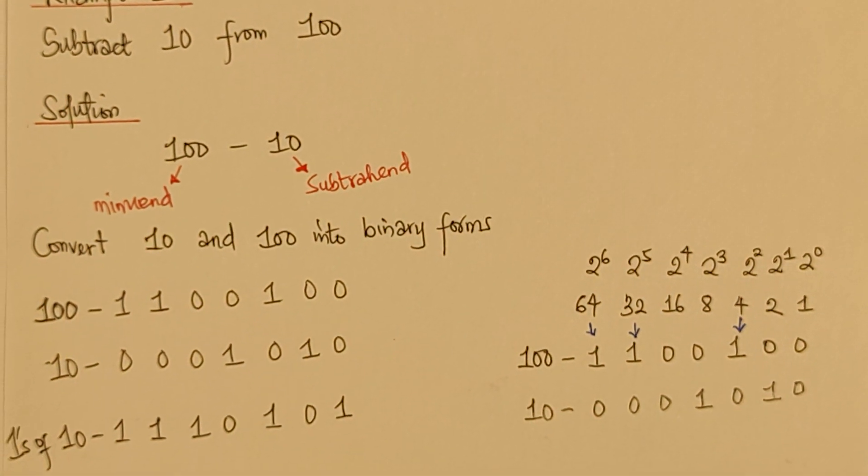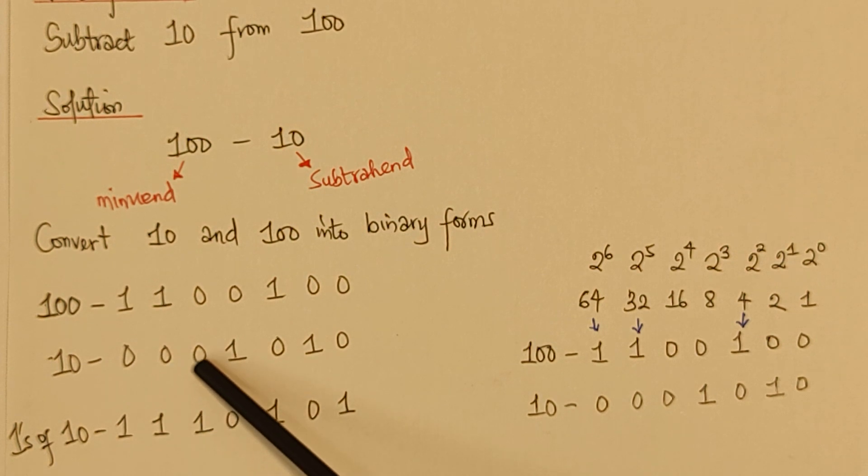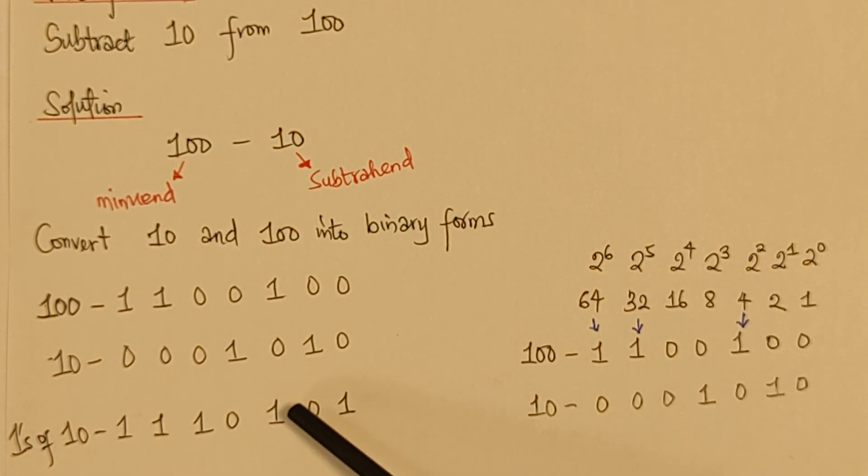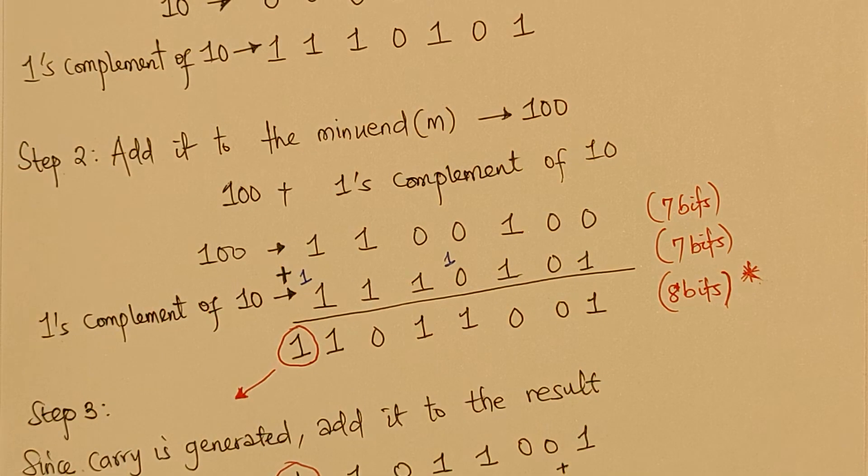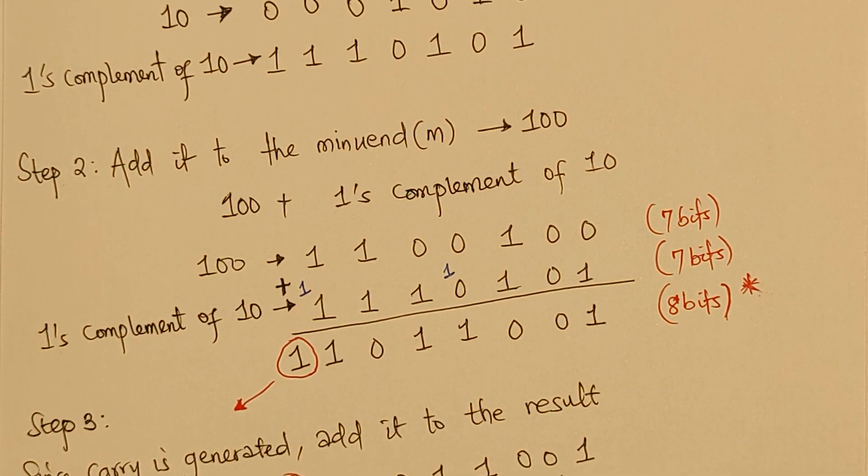The next thing to do in our step is to consider the 1's complement of 10. Now, when we talk about 1's complement form, it's just to take the opposite bit. What do I mean by that? It means where we have 1, you change to 0. Where we have 0, you change to 1. So, let's see what we have. For 10, we have 0, 0, 0, 1, 0, 1, 0. So, it means where we have 0s, I'm going to change it as 1, 1, 1, 1, 1. And where I have 1, I'm going to change it as 0, 0, 1. That's really quick. So, that's all about the 1's complement.